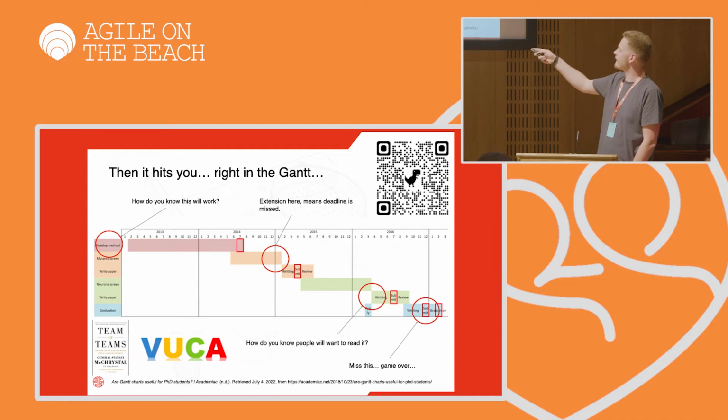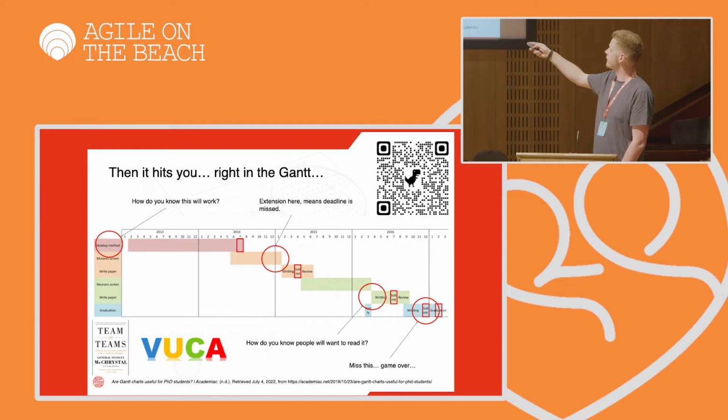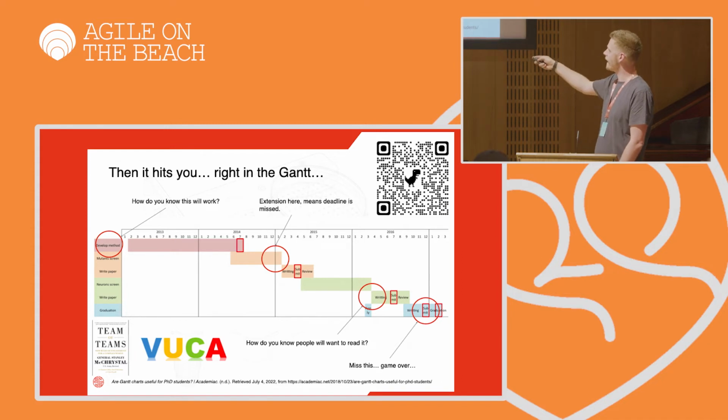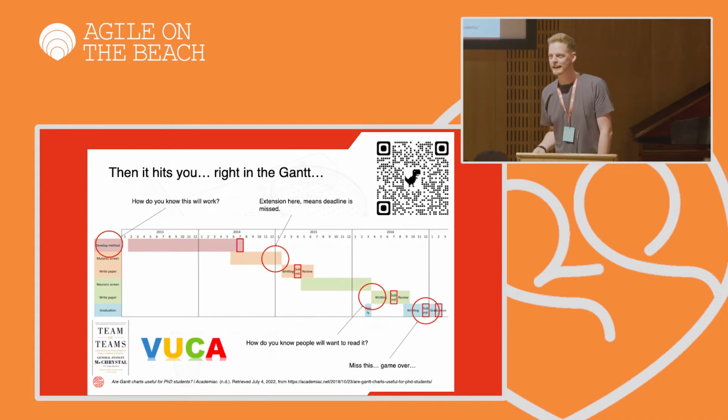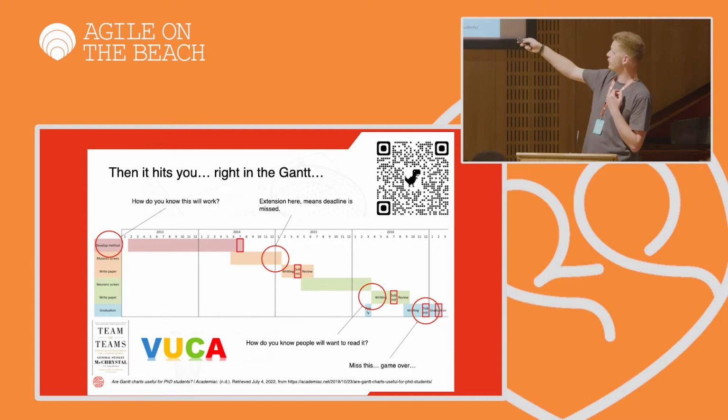So that means all of this experimental work they've got in their mutant screen is going to extend, because you're going to have problems, you're going to have to run it again. Which means all of a sudden your submitting of your papers gets pushed out and missed entirely. On top of that, you're writing papers, but how do you know that anyone's actually going to want to read it? There's no point that you're actually doing value delivery, right, in biology. You're just assuming that it's interesting to people. And finally, you have all of this pushback from various things that have failed, and you graduate here, and if you miss that, well, it's game over.